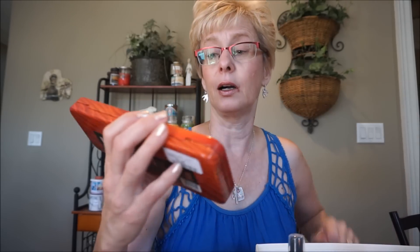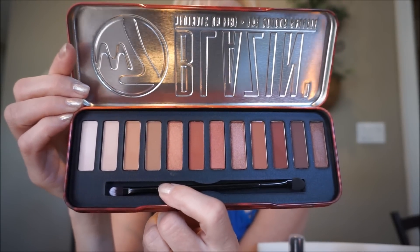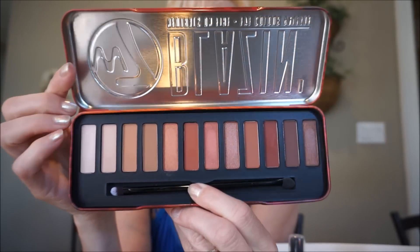I've bought this brand before - W7 - in their eye palettes and it wasn't bad, but wasn't the best formula. That was a few years ago and I was curious to see if their formula is any better. This is the W7 palette in Blazing, which I think is probably the dupe for the Urban Decay Heat palette. I do like the warm colors and frankly they swatch pretty good - I was fairly impressed. They're not too bad actually. W7 is a British company.